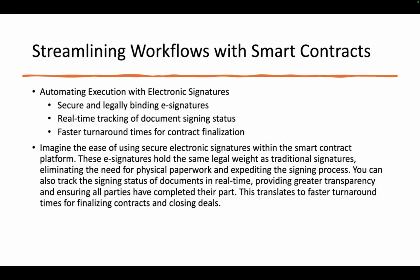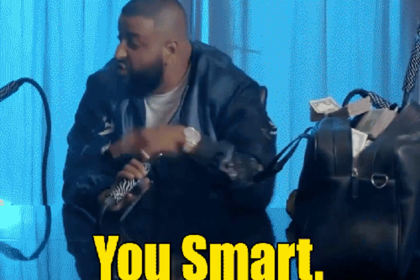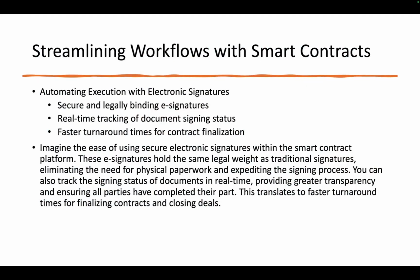Where that smart contract is executed, you receive the notification to go onto a platform and confirm who you are using potentially your own private ID or private address. You then click to confirm the signature. At that moment, your side is done. Then the seller will do theirs. Then all the parties involved could complete theirs immediately. The contract is executed. So that streamlines the whole process, and everybody knows upfront what's set to happen and when things would happen, and where any step in a transaction is being held up, everybody would know where the delays are.